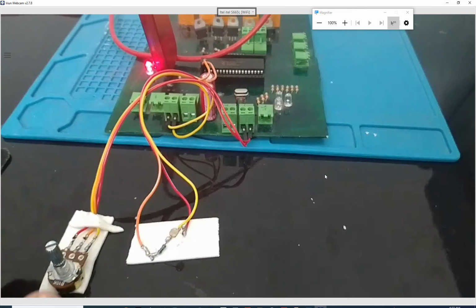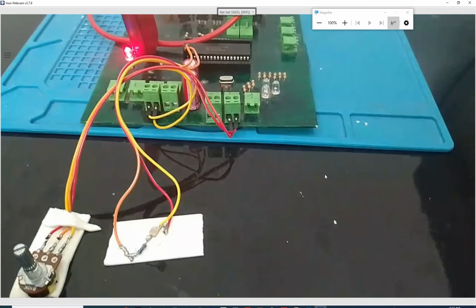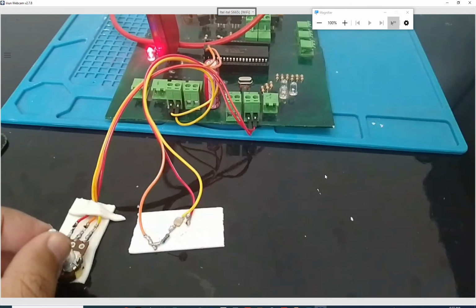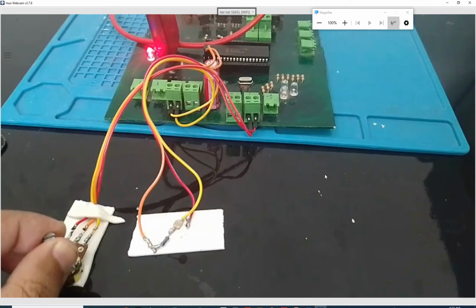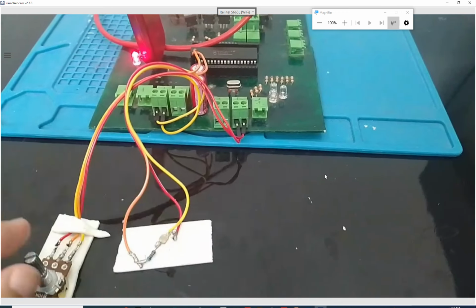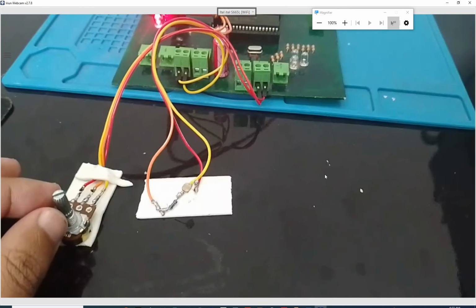Now in this room, there is light falling on this LDR. We had set a threshold such that this light is not enough to turn on the LED. Now I change this value. See, it is at the extreme end. It means the value is at minimum, so the LDR is like it is in the dark. Now I change this value and see at what rotation point the LED will turn on.